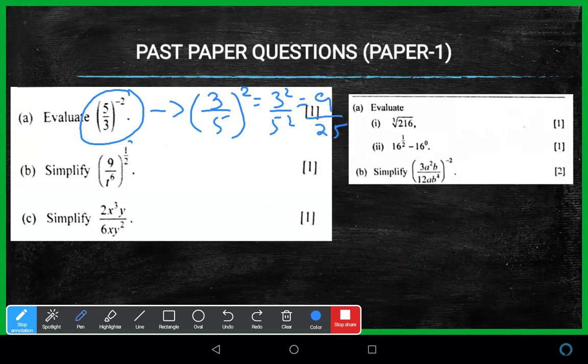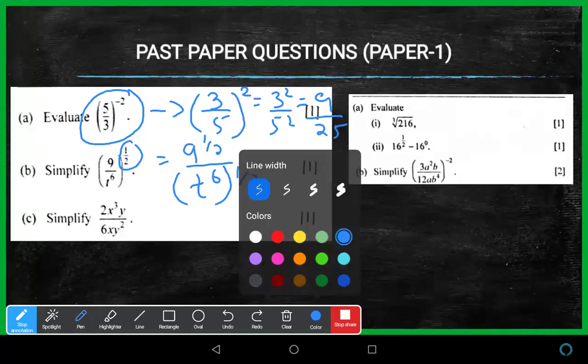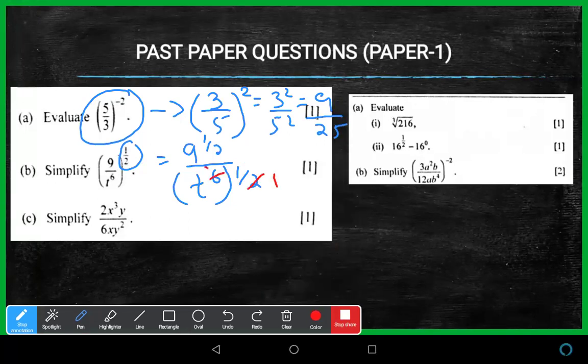Now the power is 1 upon 2, and so we will apply the power 1 upon 2 to both 9 and in the denominator we have 16, power 1 upon 2. As we know that it will be 2 ones are 2, 2 threes are 3. So in the denominator we have 4.